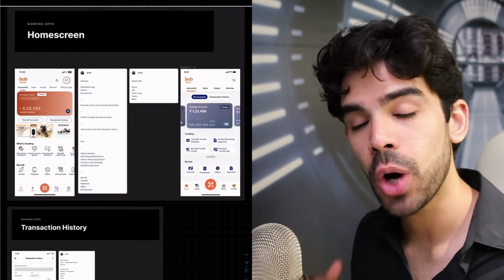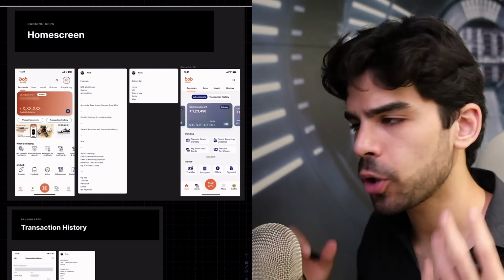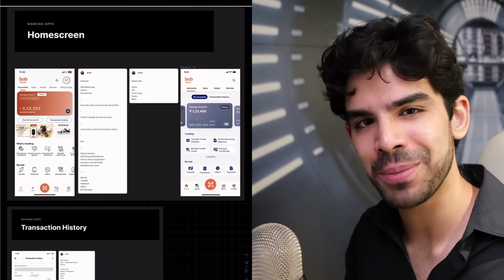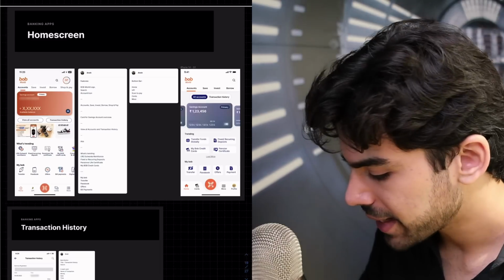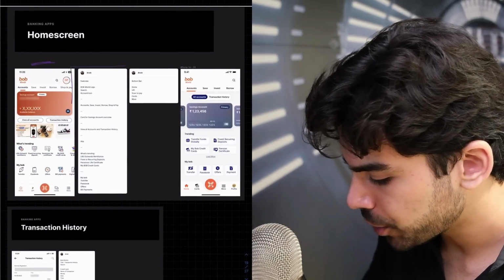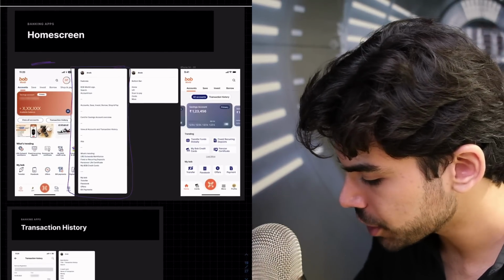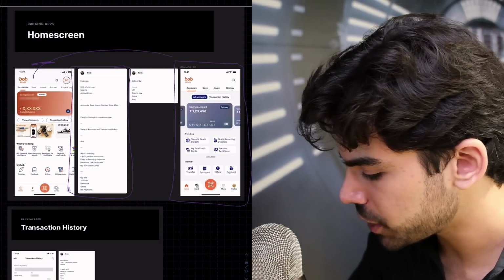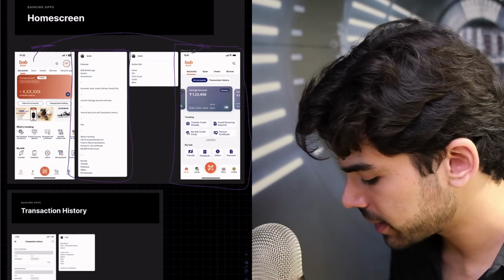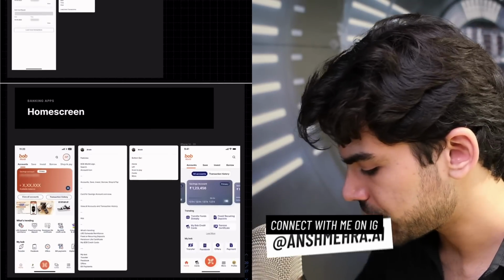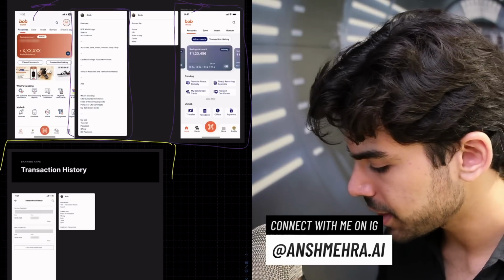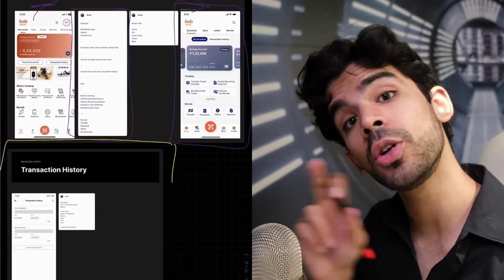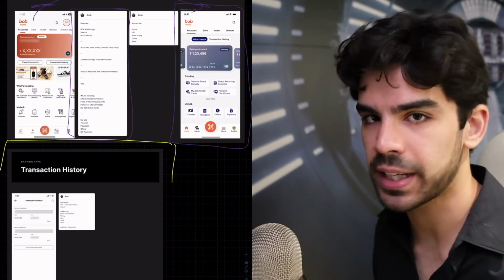Now let me show you how I approach the same redesign. I'm not going to go into the details of it because the video has already exceeded 15 minutes. But what I usually do is that I keep the original screen, then I create an annotation card with a list of all the features, and then I've also kept Ria's design on the right side just to see if she has missed something important. So I did this for the home screen and the transaction history. I did the same for transaction history as well, and then I re-attempted the entire redesign by going through all the notes that I had created when I was collecting my inspiration.